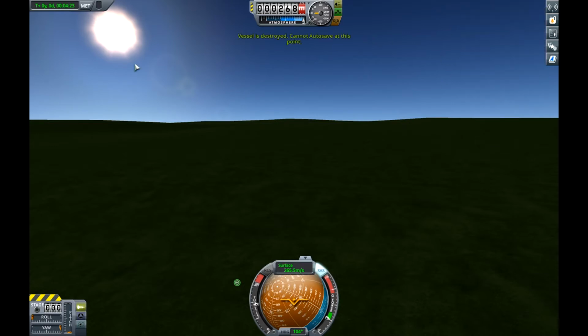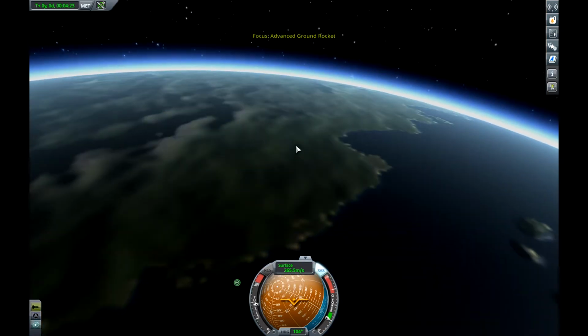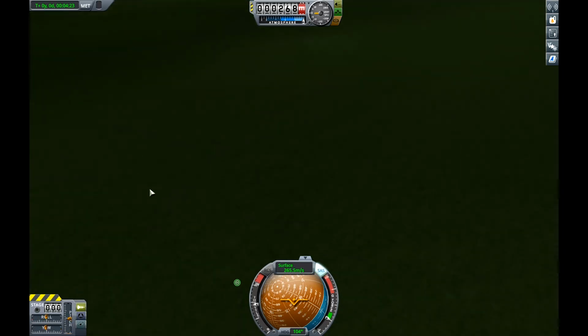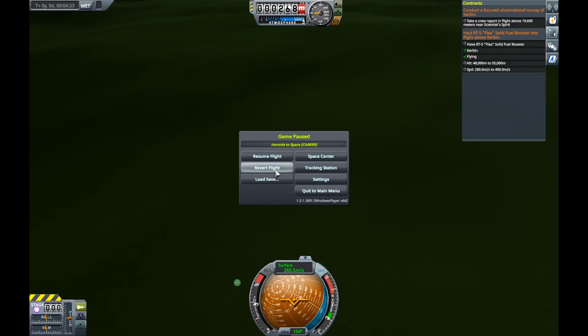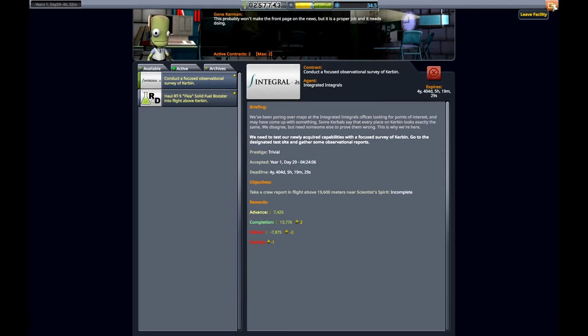We didn't get that crew report. Whoops. How do I get back to the... What do we do? We cannot get ourselves back. Space Center. All right, here we are. We're back. So we're still... I don't know how to do a crew report.